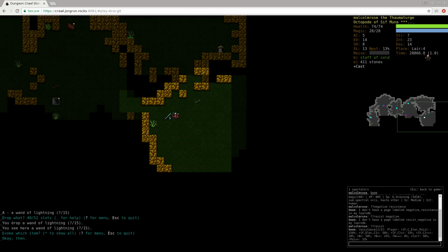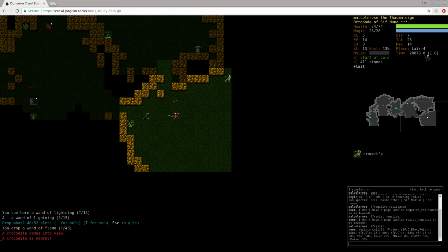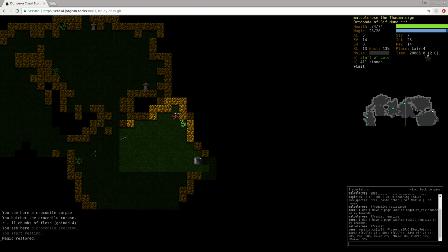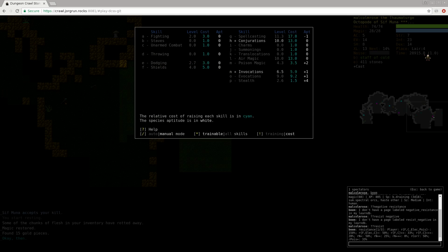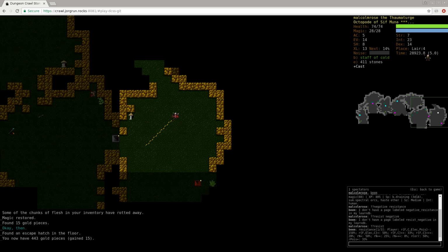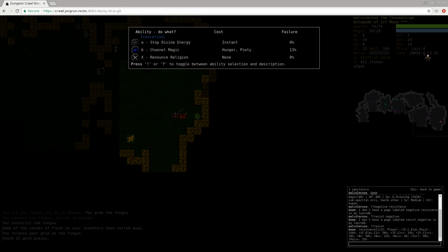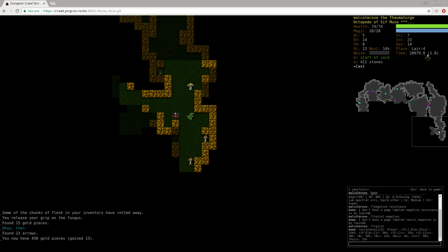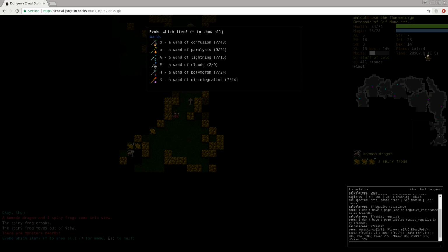We will carry it for now because we have so much inventory, but that is something that's a candidate for getting rid of later when we start caring about our inventory, because we cast Lightning Bolt. And we're Sif Muna, so we have all the mana we'd ever want. Speaking of which, once Channel Magic is down to, say, 10%, I'm probably going to stop training Invocations forever. It's not really a thing I anticipate being a big problem.